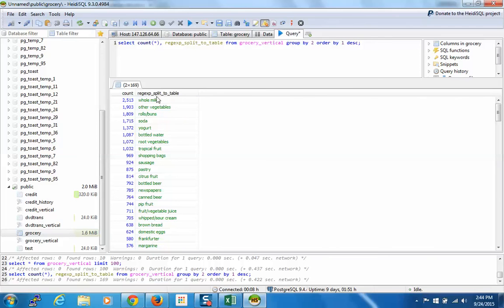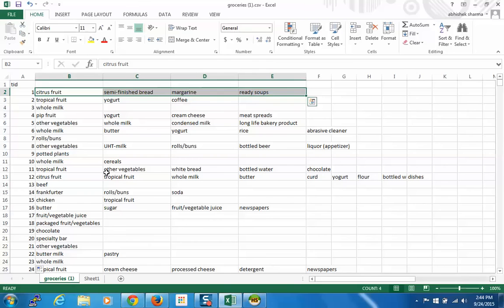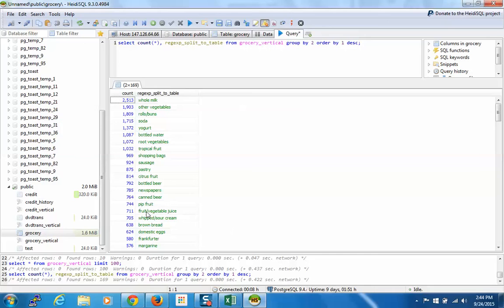And if I had the data in this format, it was simply impossible to run this kind of query. So that is the reason why I had to convert the data into this format, because now I can do a lot of count stars, which otherwise was simply impossible. Okay, so let's go to the next step.